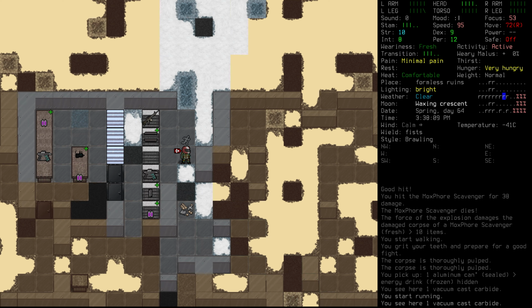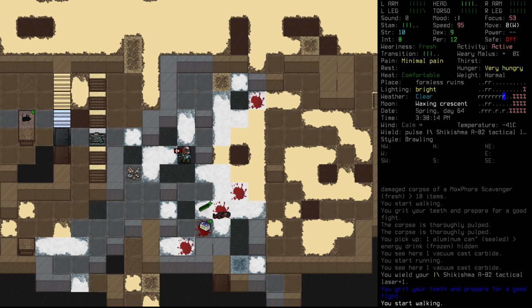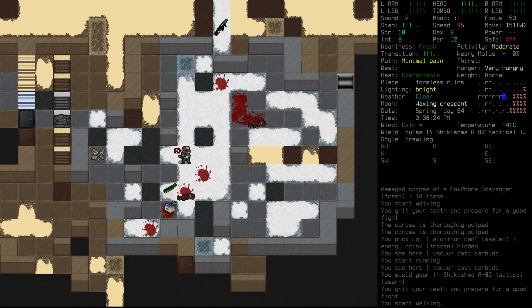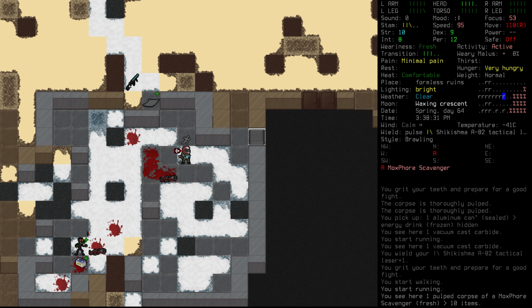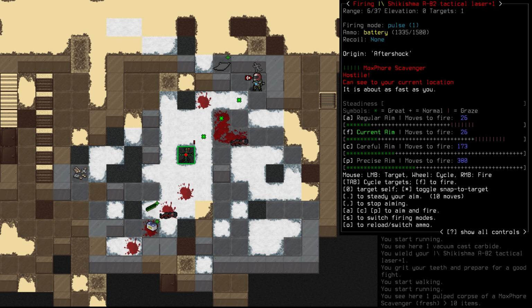Okay, so let's start to run back around the corner. We're going to take out our tactical laser. It is quite hard to track them when we can't hear where they are. We're just going to run back a little bit further here, get our back against the wall. Not exactly a great plan.